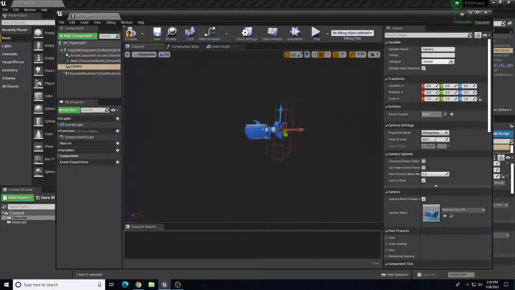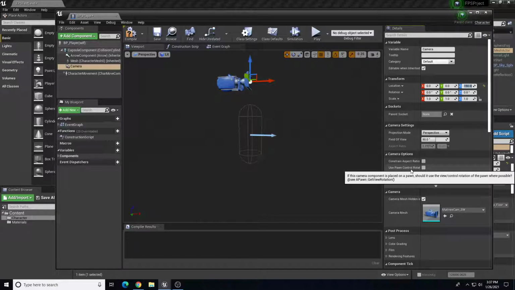It's going to put the camera in the center of that capsule. So I'm just going to move this up maybe 100 units from the original position. Maybe we'll try 150. We'll try 150 for now. See how that height looks. And we don't have to do much else except there's a command called use pawn control rotation.